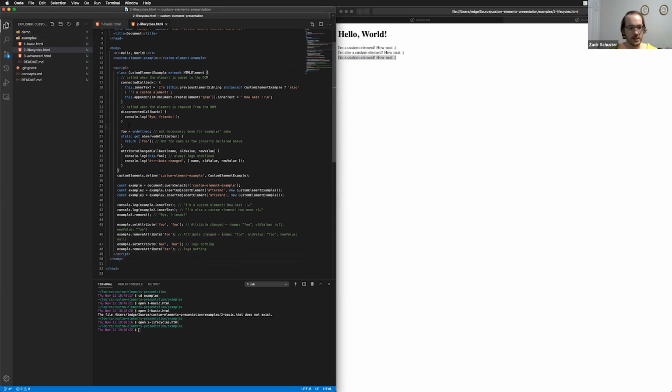So the next one is the disconnected callback. This is called when it's removed. We see an example of this down here when we say example3.remove. Again, it's a standard DOM API. I'm not defining this. It doesn't belong to me at all. This is just a way for you to say, okay, I have this element and I want to pull it out. I don't want it to be part of my document anymore.